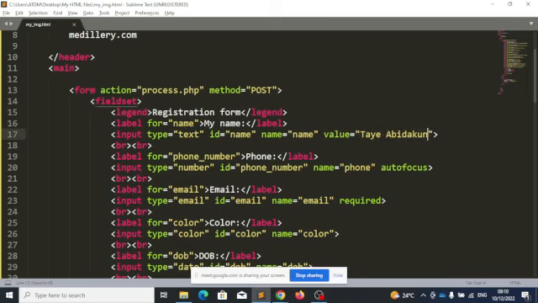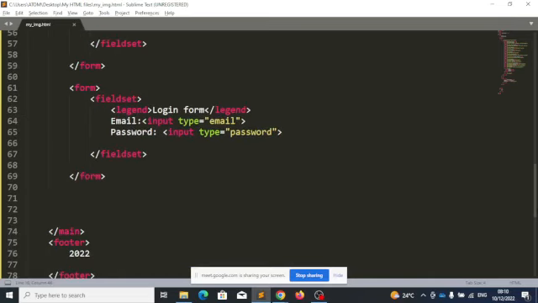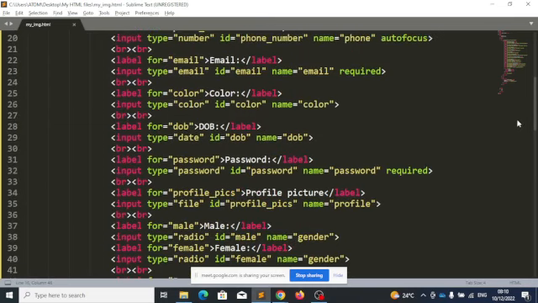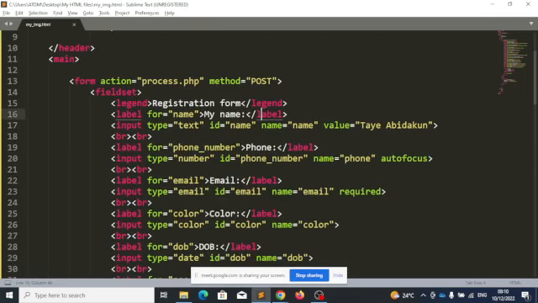Then we talked about the label. I said this is used by screen readers. It makes it easy for screen readers to understand your page. The legend is like the title of that form. I think these are those things we talked about. Then, if you're using label, your for and your ID should be the same. Whatever text you put here and here should be the same, so that the screen reader can know that whatever you have there is meant for this input.